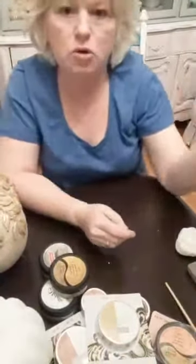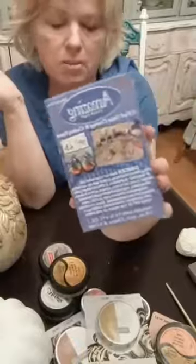Seriously, anybody can. And some people like the resin. I've seen people do it with resin, but I'm not into that because that takes too long. But if you wanted to use the resin, I have this in the online store. You can buy the resin if you want. It's in the store. So what I'm using is, this is modeling material by Prima. It's in the online store, and this is what it looks like.